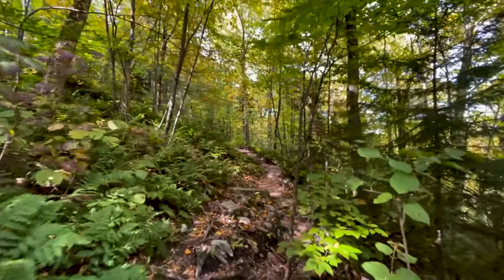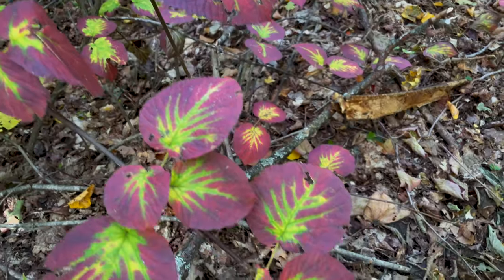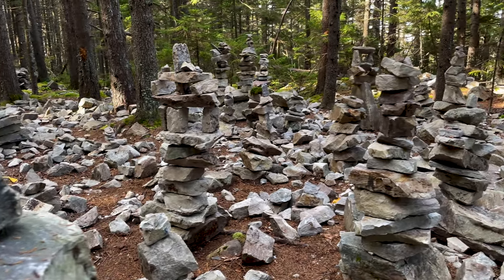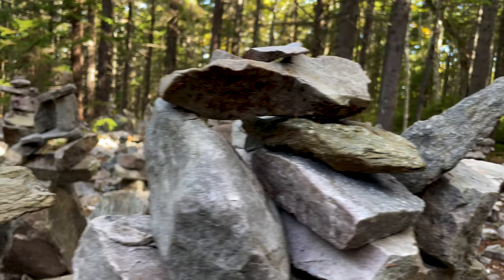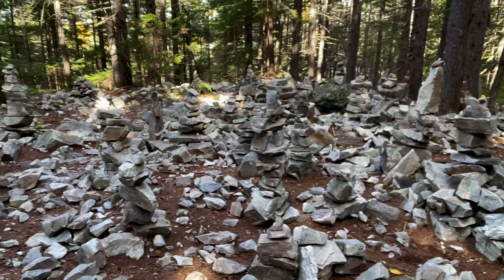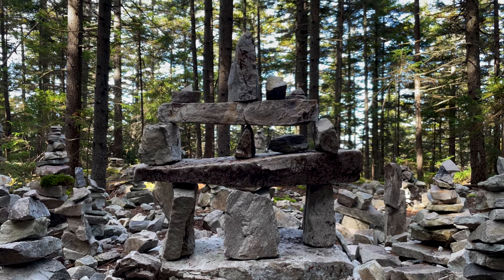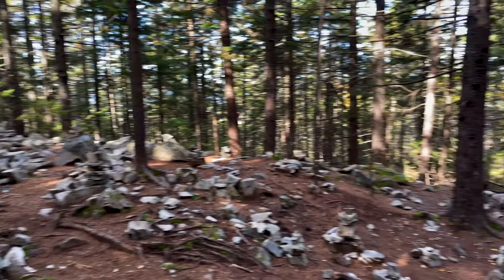After you leave a little spur trail from the parking lot you actually get on the famous Appalachian Trail — so most of this trail is the Appalachian Trail. When you reach the area not too far from the overlook you come across a cairn garden. Cairns are good when made by proper park officials as a way to designate trails, but officials actually discourage the public from making cairns. The Appalachian Trail goes that way, and if you want to go to the overlook you take a right at the cairn garden.